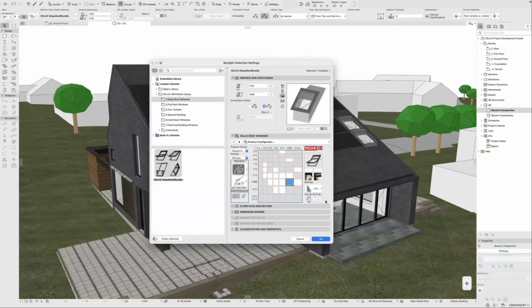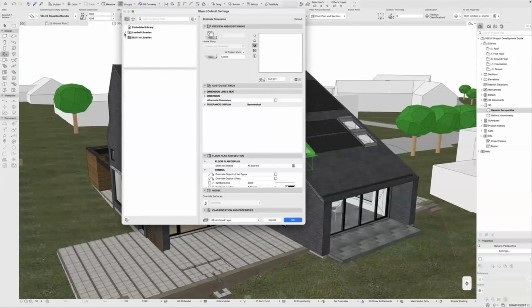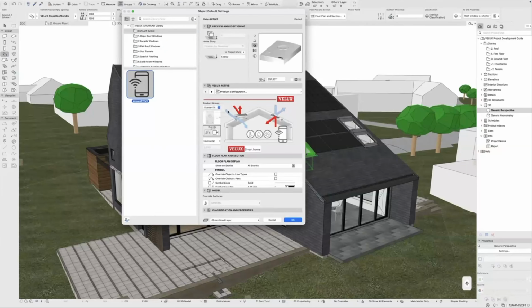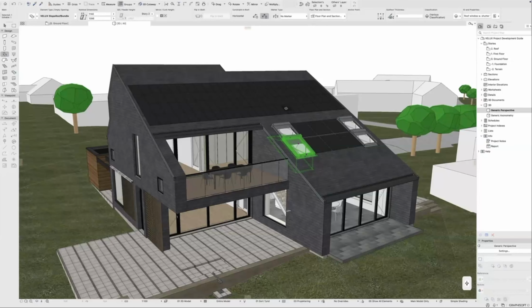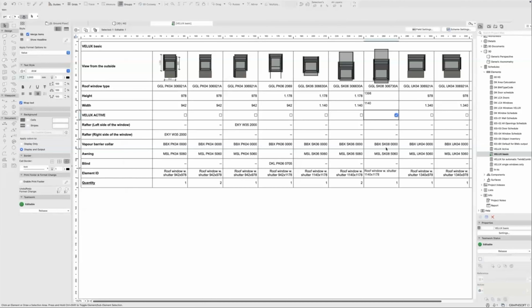So I'm just going to go back and show a very advanced feature. I can select VELUX Active, which is this system that has a lot of sensors inside the room that would automatically open and close a window if there's too much CO2 or it's too hot. So therefore I need to have the switches for this system, and they're also part of the BIM objects from VELUX. So I choose the right switch, and then I can also add it to my building. And for information, because I did this small change, on my window schedule I can now see that VELUX Active is now selected in this schedule. That happened automatically? That happened automatically. Nice. It's BIM.